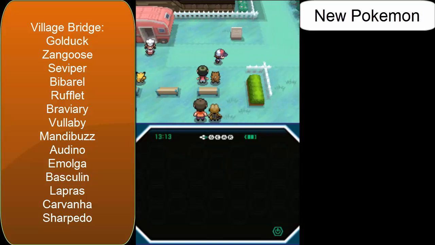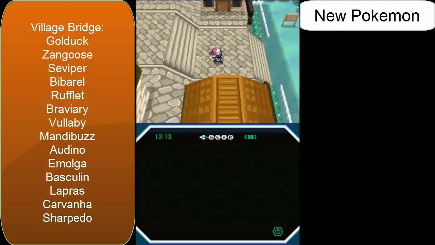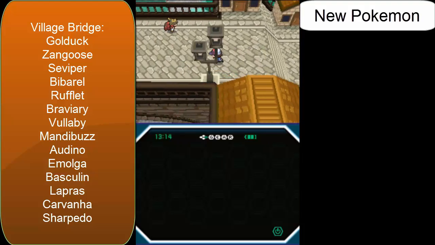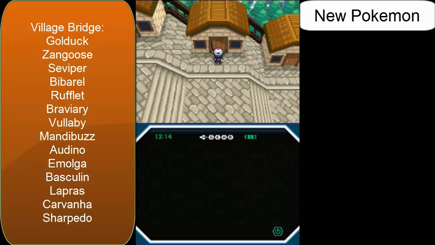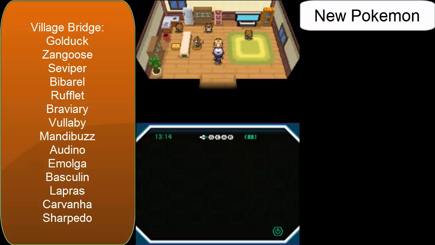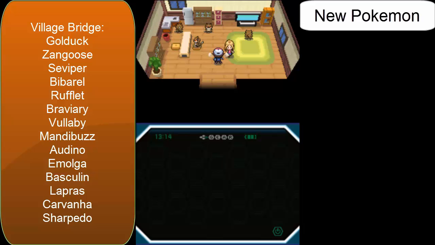Okay, that's out of the way. And this, you can also see it. Alright, I think you're supposed to go in here. I will look for a new start. Patchar and I can do it together. Thank you, Village Bridge, for making us who we are, and farewell. I like that.